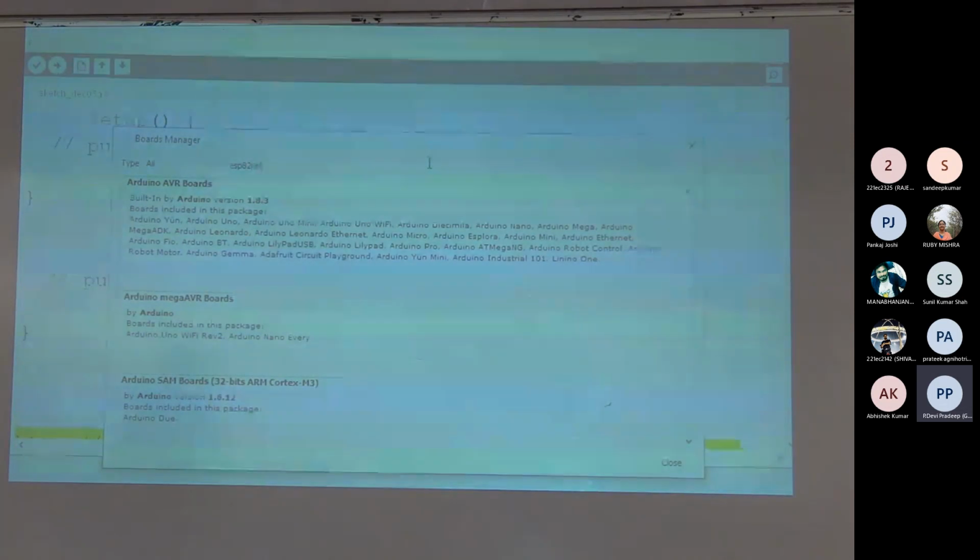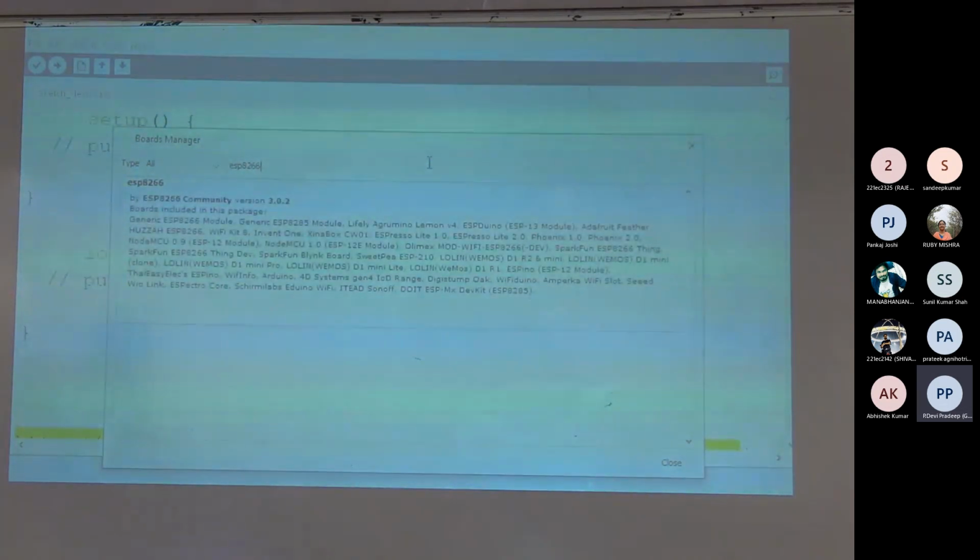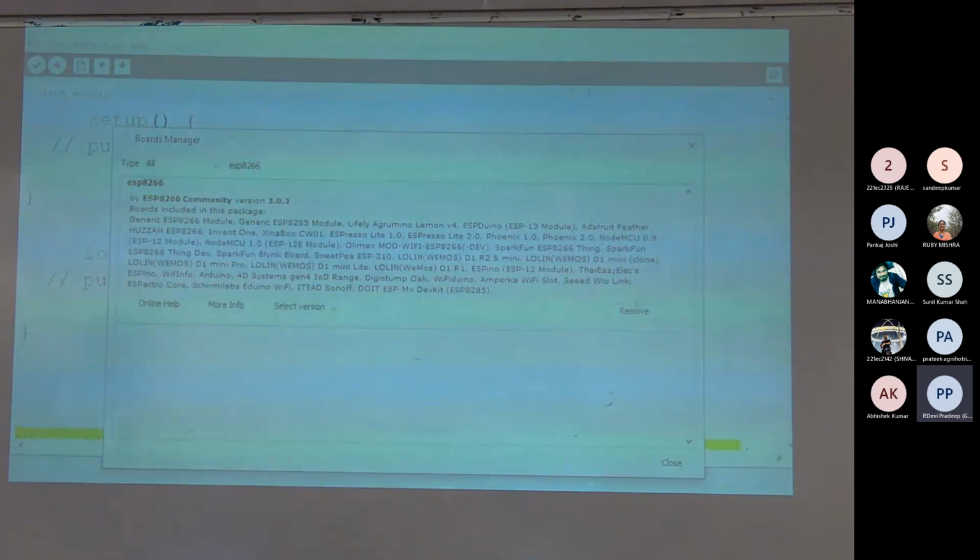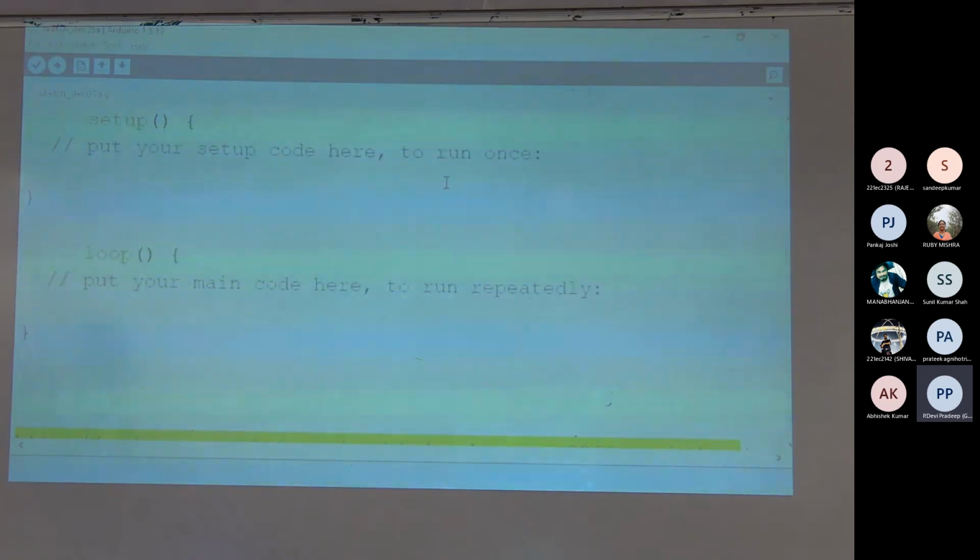ESP8266, and click install. Click on it. Mine is installed, so I am not installing. Click install, and it gets installed.